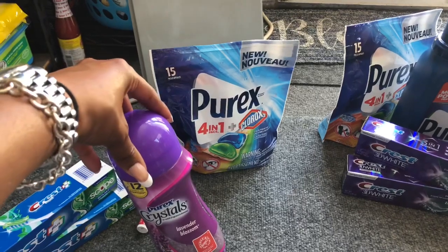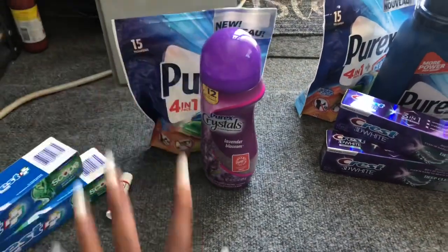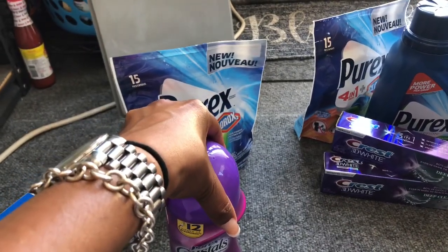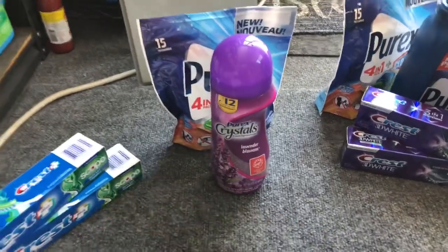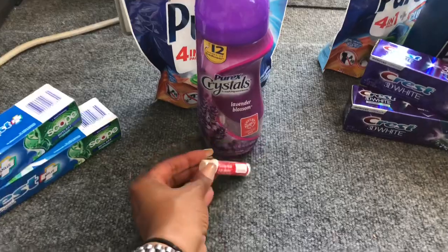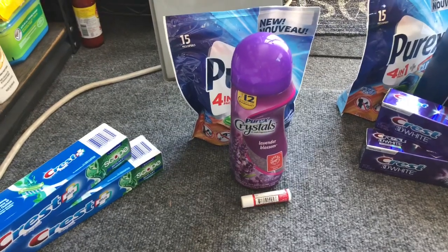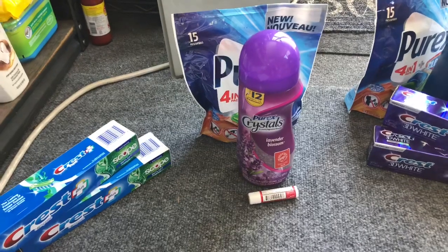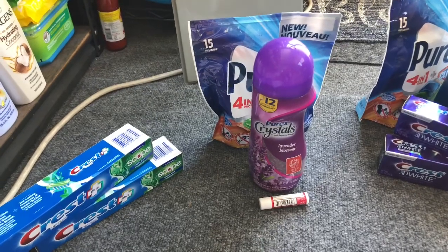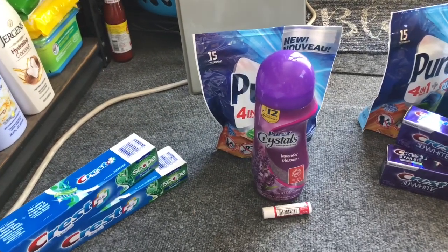The Purex crystals, pods, and liquid laundry detergent are on sale for $2.99 — buy two, get 4,000 points. We have a 50-cent off one for the Purex crystal and a $1 off one for the pods from last Sunday's insert, taking off $1.50 total. I added a 14-cent chapstick so I could use the $4 register reward. Before coupons and rewards my subtotal was $6.12. After deducting $1.50 in coupons and the $4 register reward, my total out of pocket was only 62 cents for all three items — about 20 cents an item. And I got back 4,000 points.